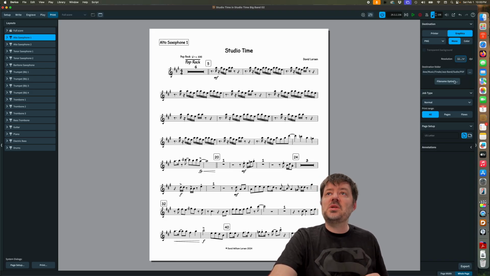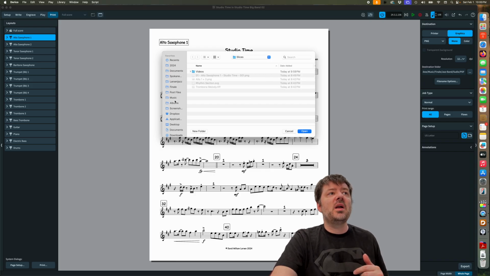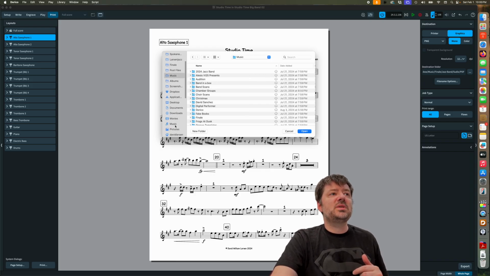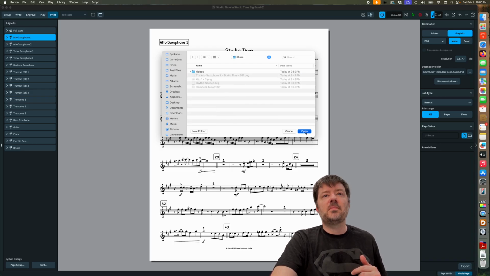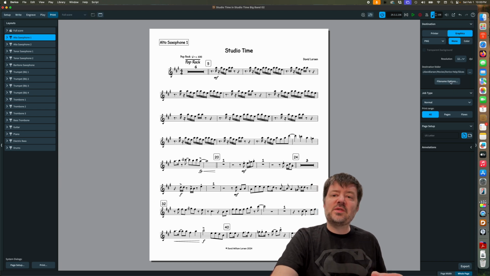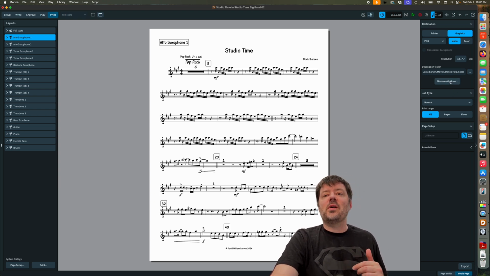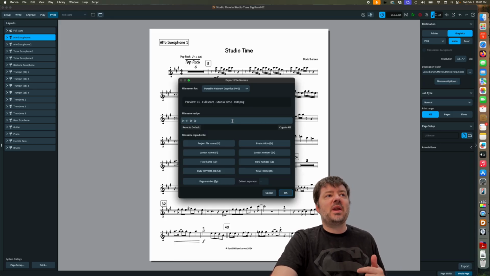Now, in this option, you do have options for where you're going to save it. Again, it's going to default to the place inside of your document folder. So I'm going to go ahead and re-choose the folder where I've been saving things. And then you have this file name option where you can click on this and it's going to give you all of these options for naming your file.